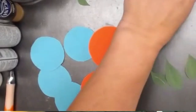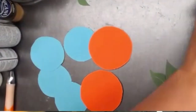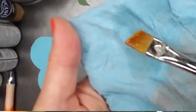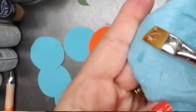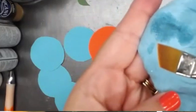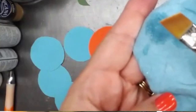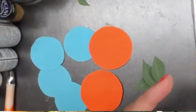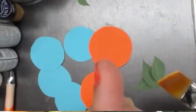And do you all know how to do side loads? For those of you who don't, I loaded my brush in the water. So see how shiny it is? I'm going to place it onto my paper towel until the shine goes away. Flip it over, tap it quickly, up and down. So now it still has water in it, but it's not soaking wet. On the toe, which is this part of my brush, and that's the heel. So the longer hairs are the toe.